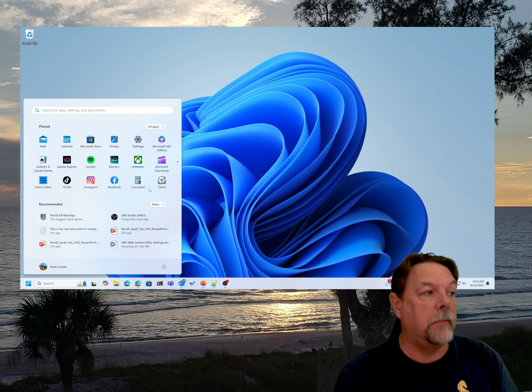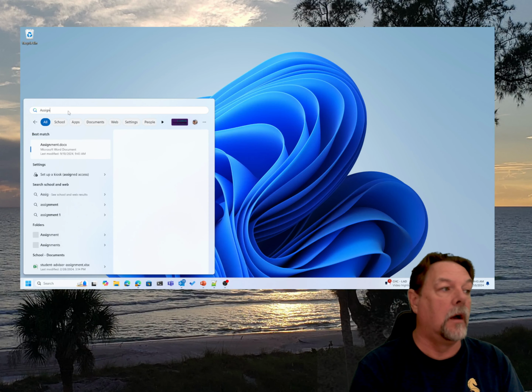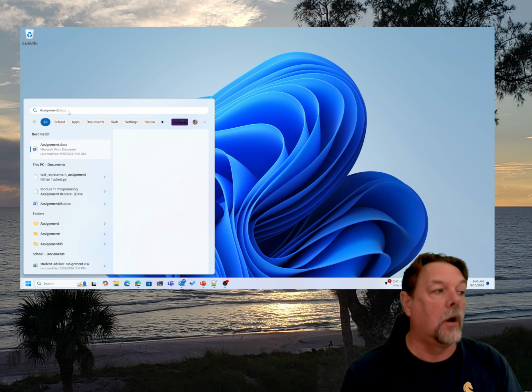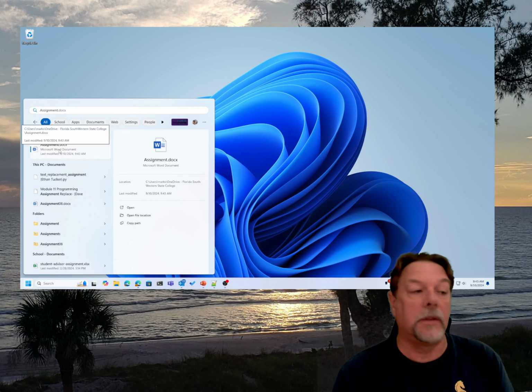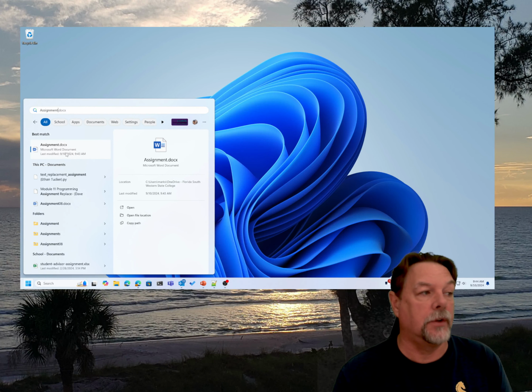So I named it Assignment, so let's try the trick of typing Assignment. Okay, it showed up in the list, and I can see what folder it saved it to, so that's a good trick for finding out.